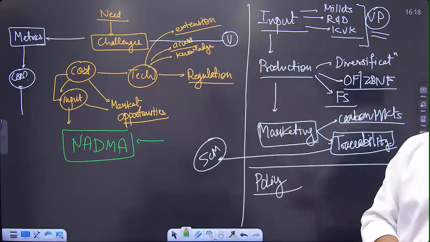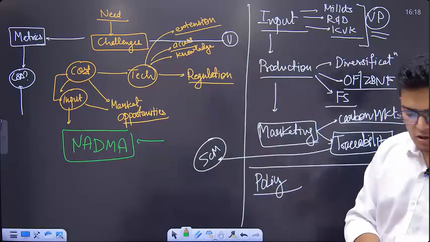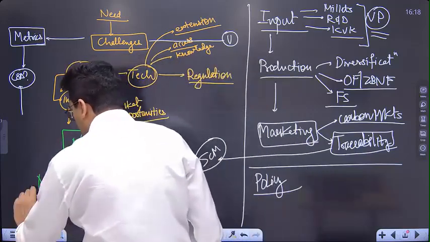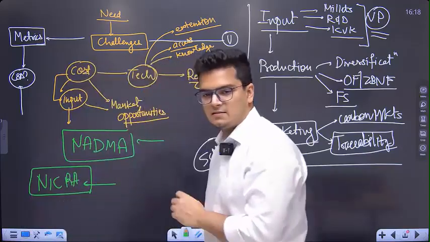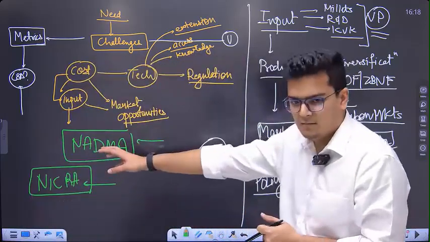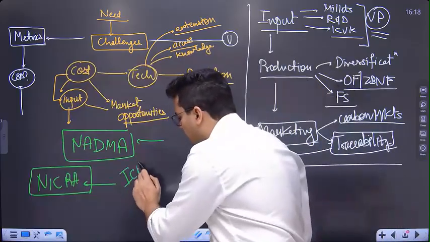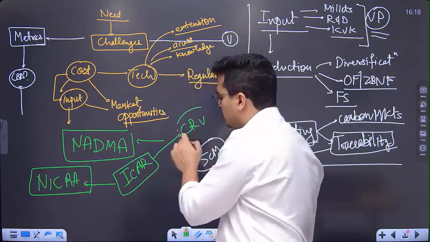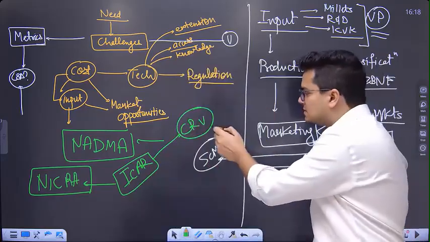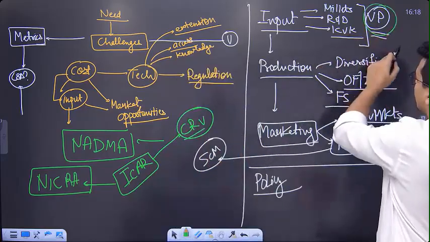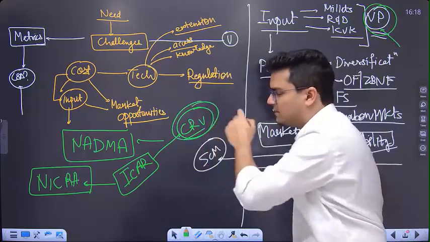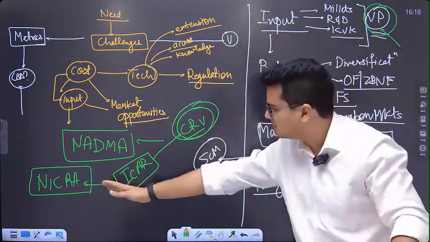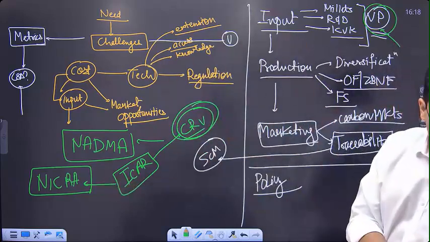They also have talked in much detail about the NICRA scheme. NICRA is National Innovations in Climate Resilient Agriculture. In this NICRA scheme, which was started by the Indian Council of Agricultural Research, they have focused on CRVs, climate resilient villages. So again, at the Gram Panchayat level, at the village Panchayat level, we need to have the idea of climate resilience. So this standing committee has said that we need to implement this NICRA scheme and implement the idea of climate resilient villages.